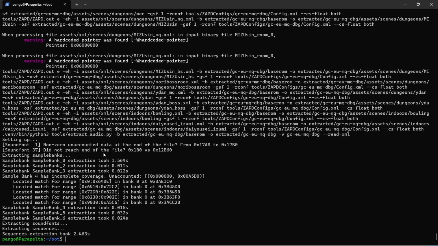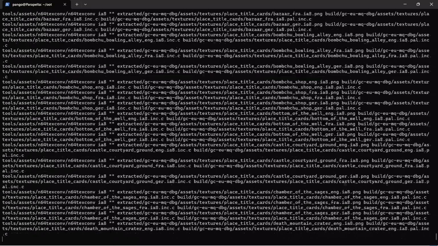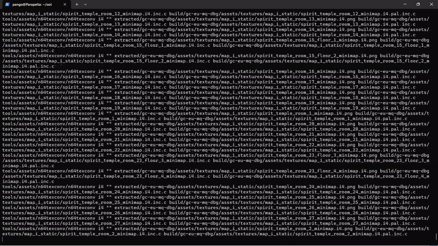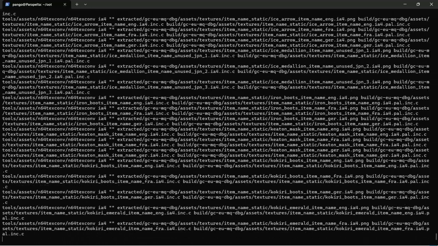Okay, and now that's done, so we can just run the last command, which is make. It has the exact same -j argument as the last one, so everything I said there, equivalent here. And then just let this run. It'll take a while, so once again, I'm going to just cut to when it's done, and then we'll move on to actually moving the files.